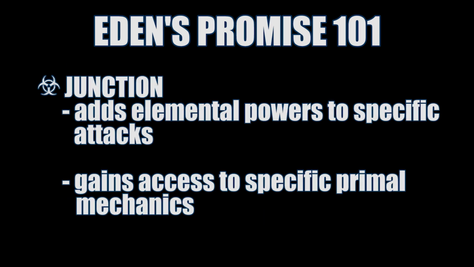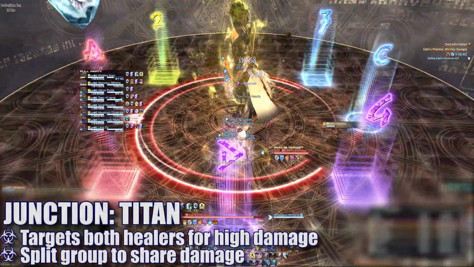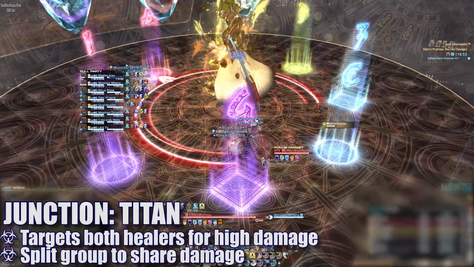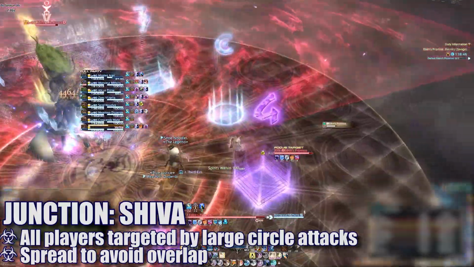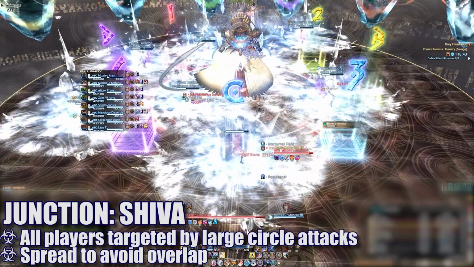On Savage, the boss can also junction primals. This can only happen with Titan or Shiva and essentially adds a stack or spread component to their next few casts or gives them access to specific Shiva or Titan mechanics. If she junctions Titan, players can expect to split into 2 groups and stack after specific mechanics to share the damage of Under the Weight, which will target each healer for high damage. If she junctions Shiva, players will need to be ready to spread to assigned positions to avoid overlapping Frigid Stone AoE attacks that will target every player after specific attacks.